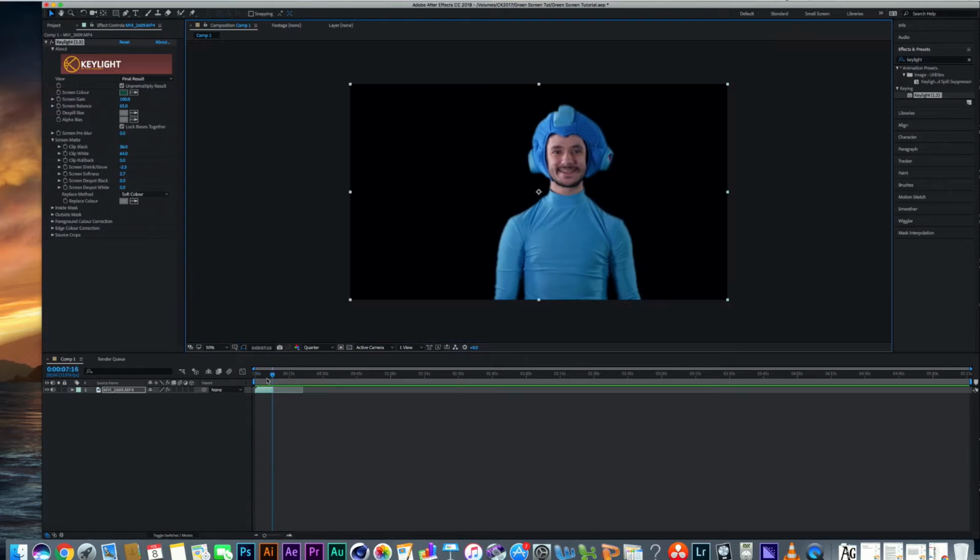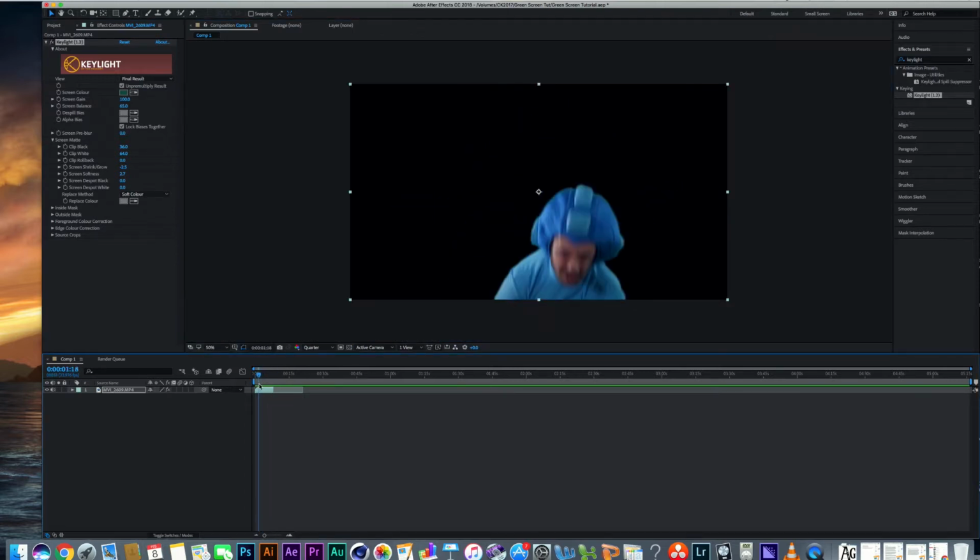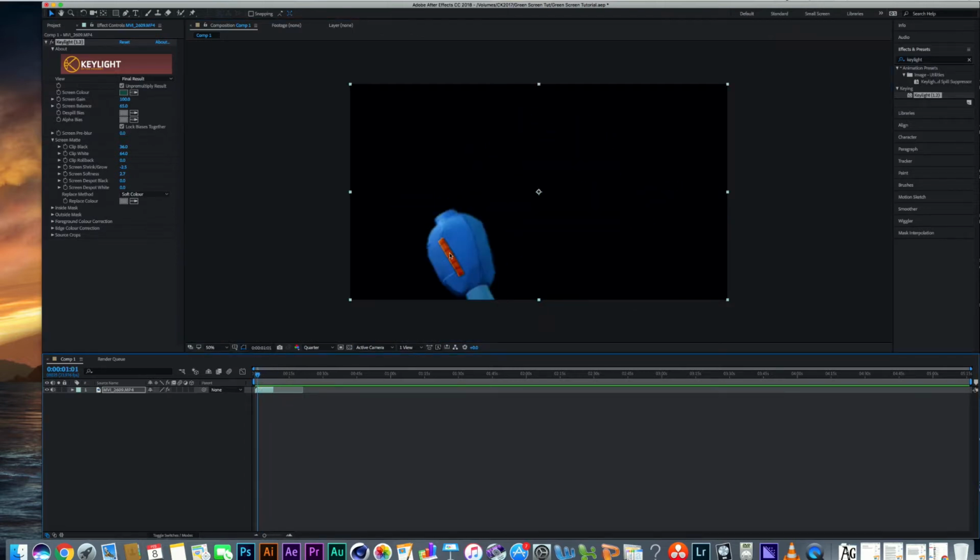There's one thing left we have to do with this key, and it's a little obvious here. It's going to be his yellow buttons. Like I said before, when dealing with colors that are close to green on the color spectrum, there's a chance we are going to lose a couple of different colors on the way. Especially because we did the screen balance here, using it to bring back the blues actually in turn took away some of our yellows. So we're going to do a couple things to bring those yellows back.